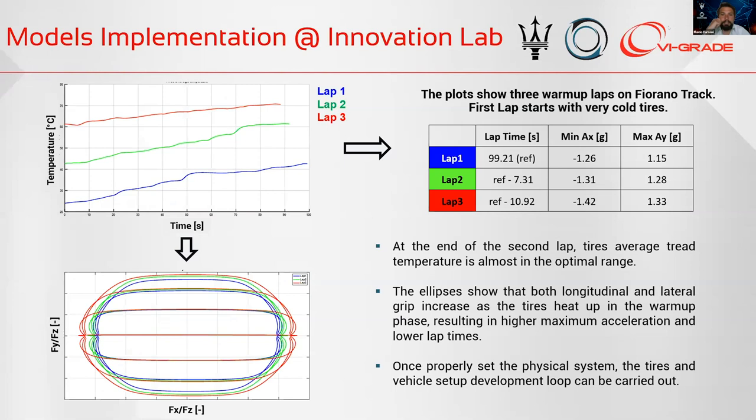Finally, in this last slide, we can see what happened when we simulated three different warm-up laps. Starting with very cold tires, after three laps the average temperature of the tread core and tread base layer came close to the optimal working range temperature. In this way, we were able to study the optimization of the warm-up phase. From the lap time data and the minimum and maximum longitudinal and lateral acceleration, we were able to understand which starting conditions, vehicle setup, and tire setup conditions allowed us to optimize tire performance from a global behavioral view. All this has been studied for a brand-new tire, but we are also able to incorporate into the model all variability linked to wear and degradation phenomena.